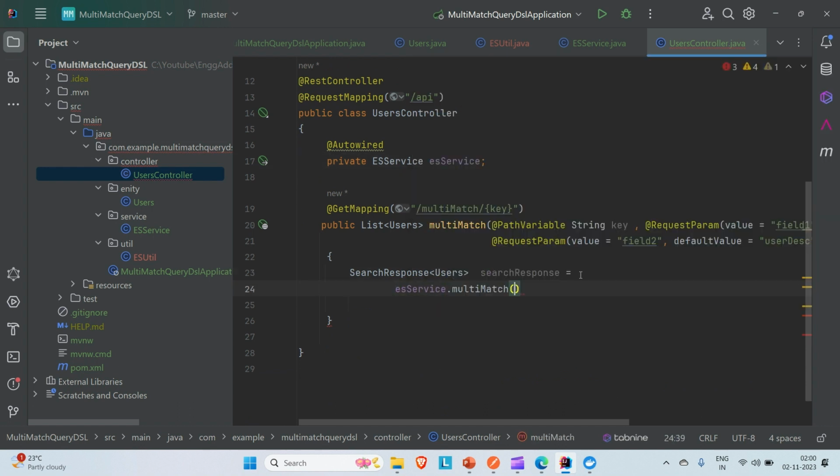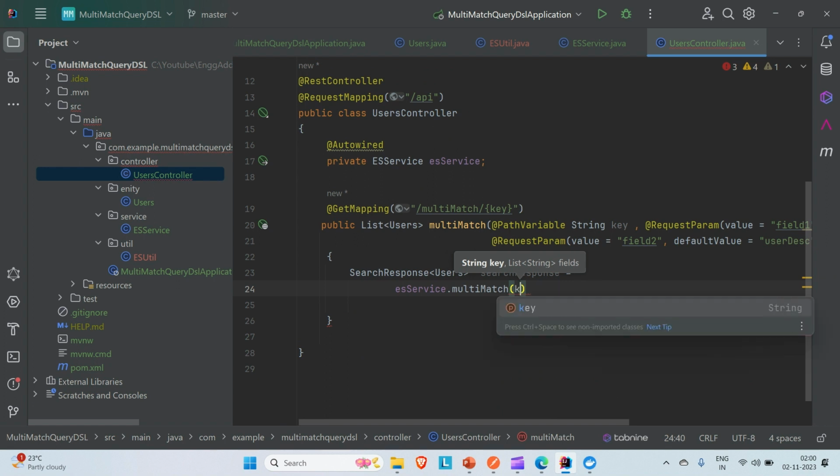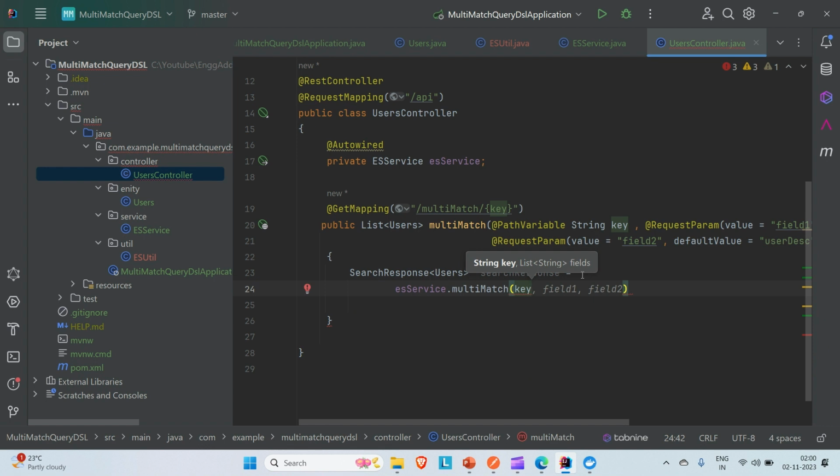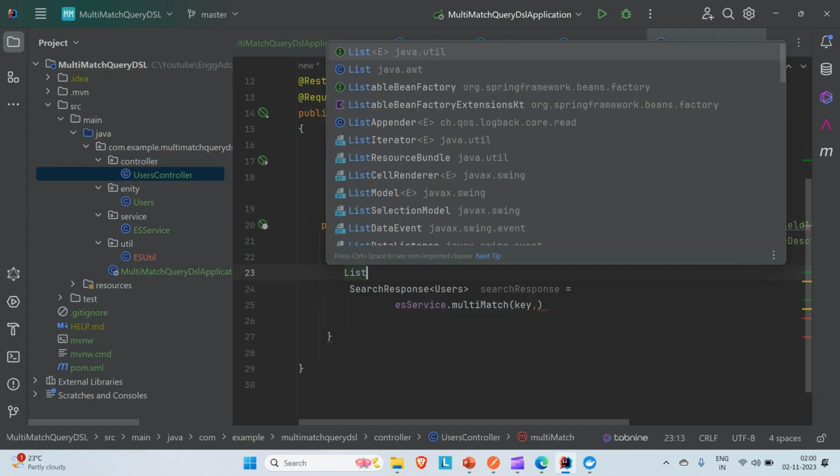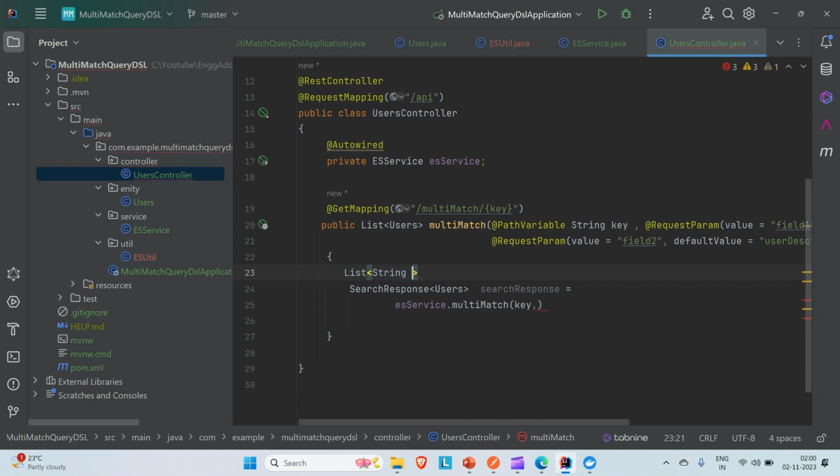method which is multi-match, and then we need to pass the key and the fields. Okay, so remember that we are passing the fields as a list of strings, right? So again, let me create a list of strings here. Let's say its name is fields and it is an ArrayList.